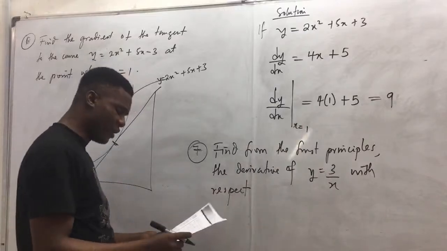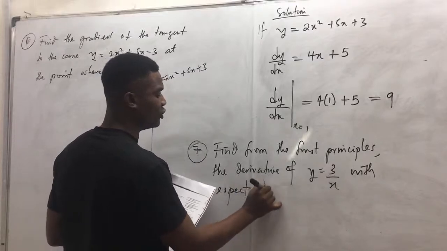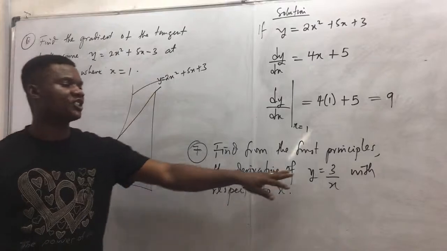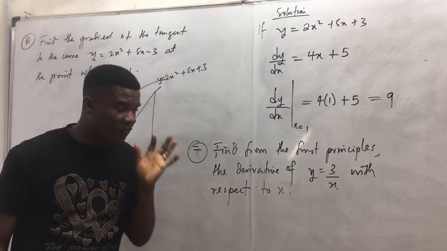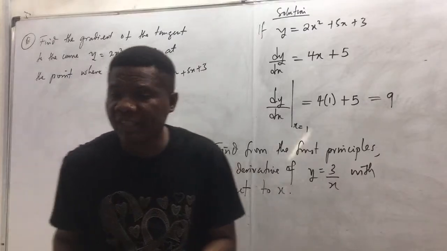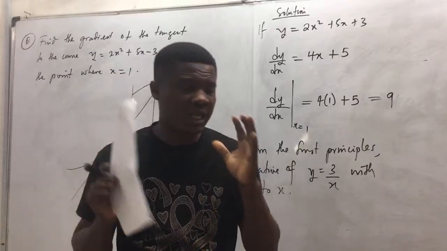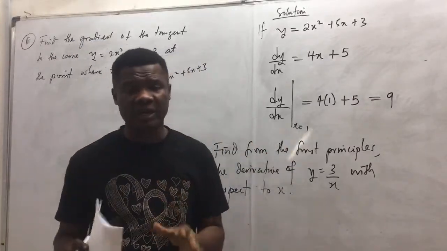Now, I don't know if you're familiar with first principle, but I'm going to show you how to use it using this particular problem. So we are asked to differentiate y equals 3 over x using the first principle of differentiation. Just in case you don't know how, let's use this problem to show you how. I can tell you it is very, very simple.